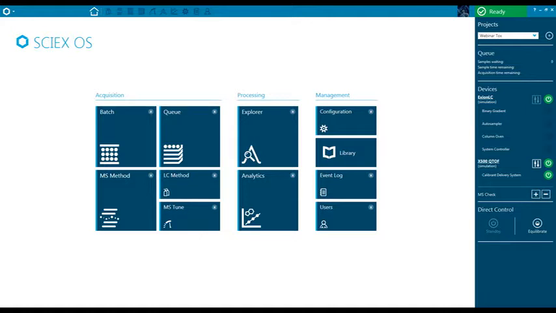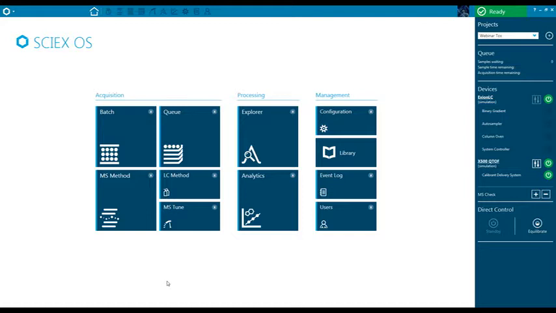And at the right you have the management module allowing you to configure the parameters of the software. At the right you also have the panel to see in real time the status of the mass spec and the LC as well, the queue, and of course to be able to choose your projects and to have direct control of your system.